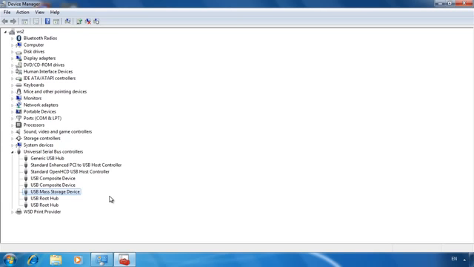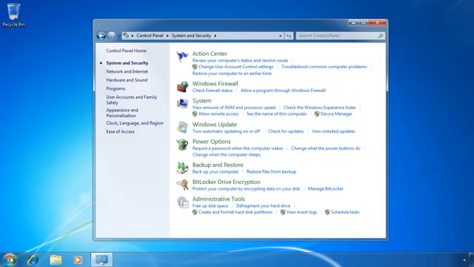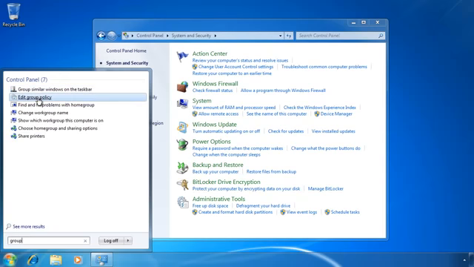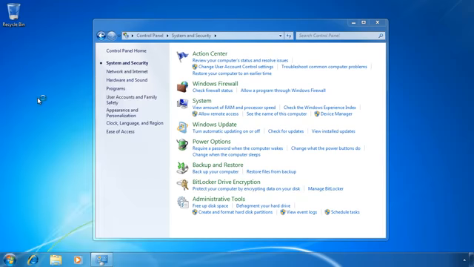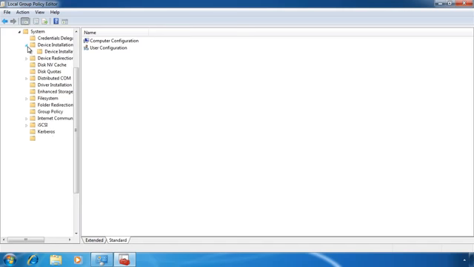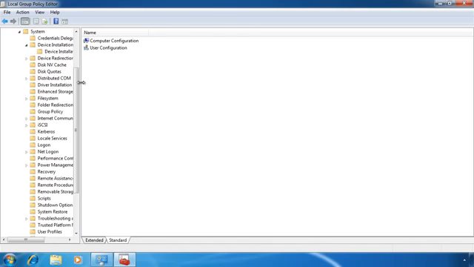Now that I have looked at how to install and troubleshoot device drivers, you may want to put some control on what users can do using Group Policy. If I now close the Device Manager and open Group Policy from the Start menu by typing Group and selecting Edit Local Group Policy, I can change the local group policy settings on this computer. The majority of the settings can be found in Computer Configuration, Administrative Templates, System, and then Device Installation.